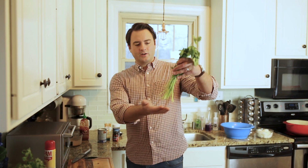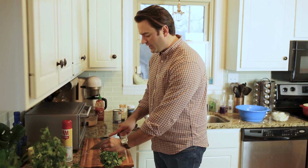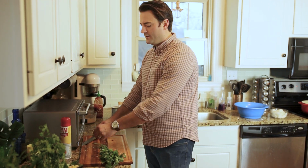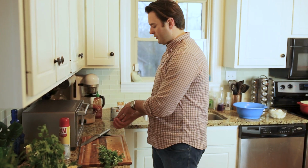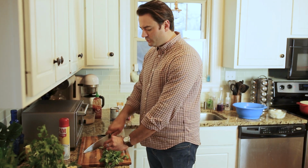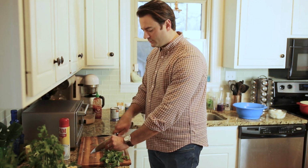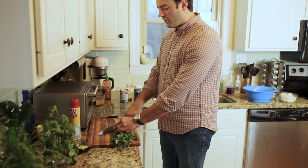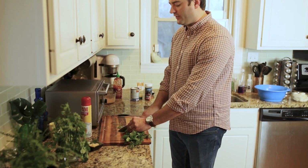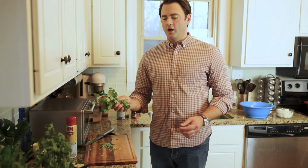So what I want to do is cut off the part that's been in the ground, I guess. About 1.5 inches or so off the bottom of that, about like this. I'm going to throw that away. And then for the rest of these stems, I'm going to just mince them, much like you would something like garlic. These stems are going to add a great amount of flavor to our curry. Then we're going to save the leaves to put on top of the curry after everything's already been cooked through.